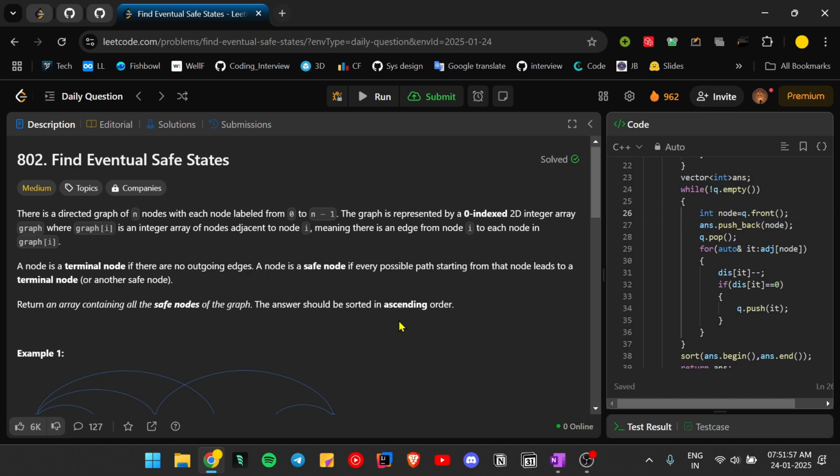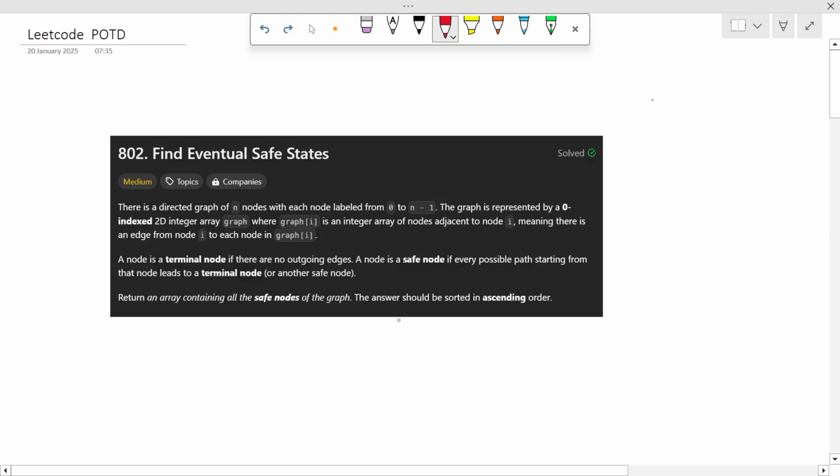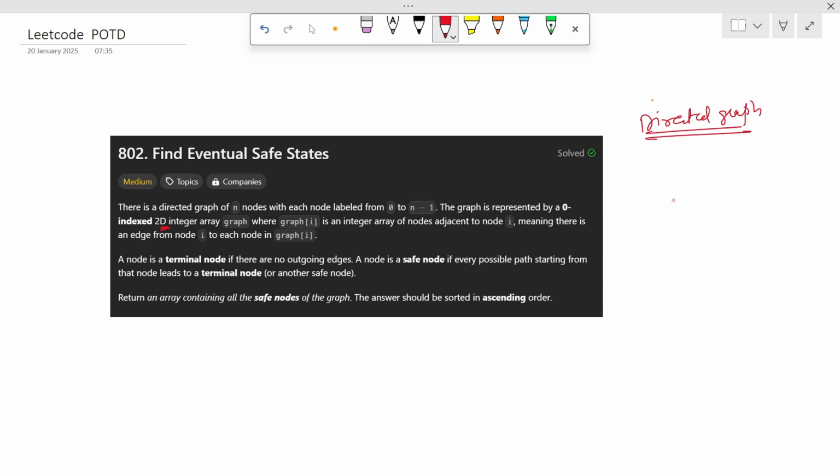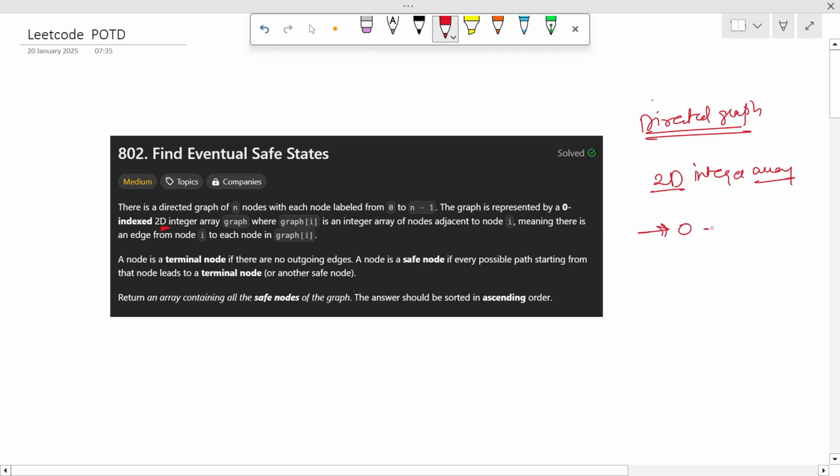Now let's look at the problem statement, then the example test cases and the coding implementation. We are given a directed graph represented as a 2D integer array, with nodes labeled 0 to n minus 1.